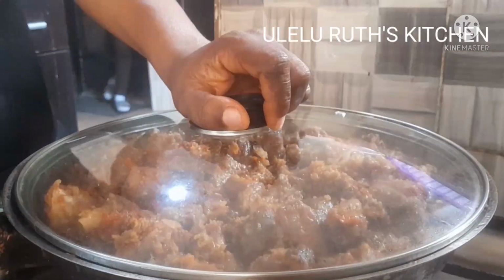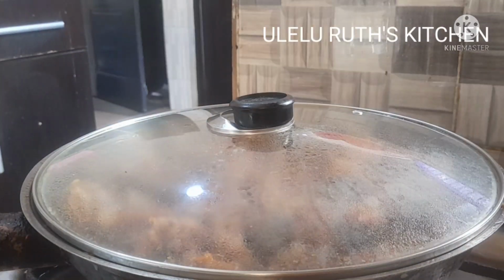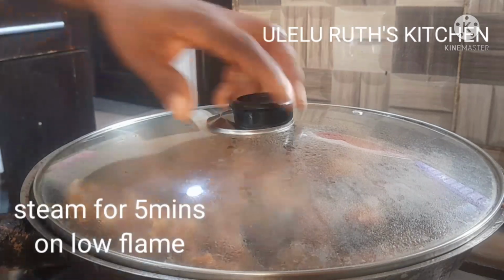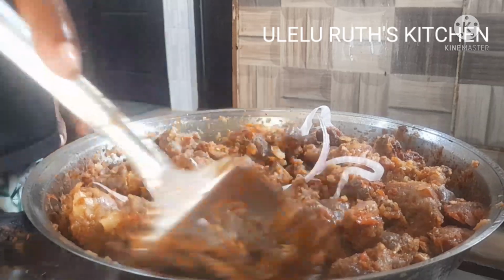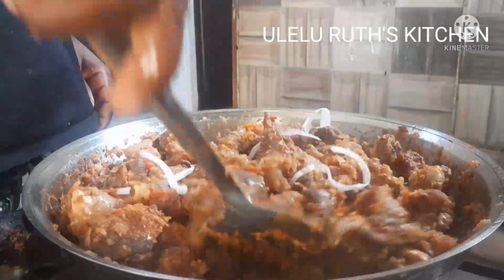So I will mix this and allow to heat for 5 minutes. After 5 minutes, I will go ahead and garnish with onions and some cucumber.